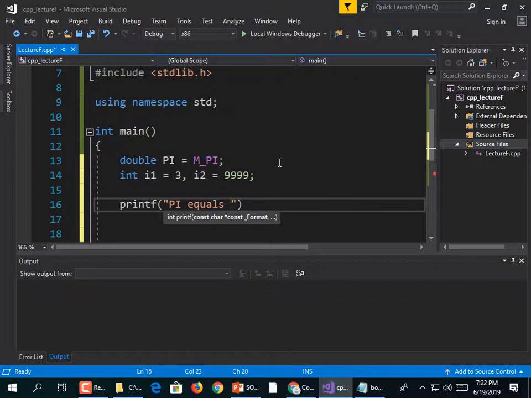So percent dot 3, meaning 3 digits after the decimal place, L, and it's real important to note that that's an L and not a 1, F, backslash n. End quote, comma, caps, PI.